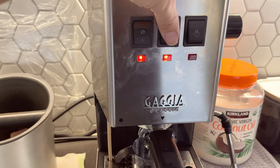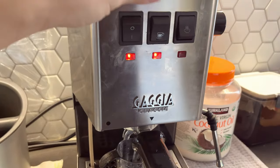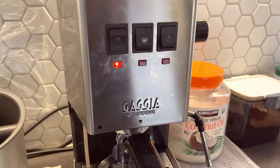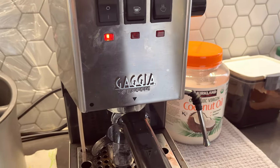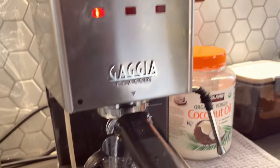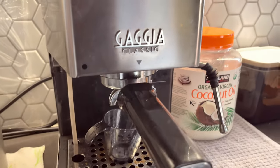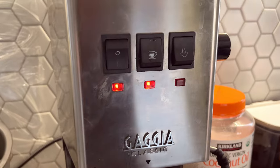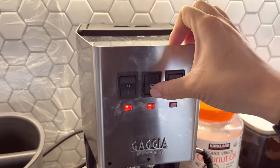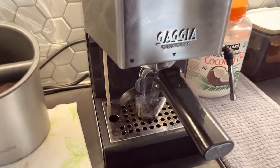So we're going to hit the start button, but make sure no liquid comes out. About two to three seconds in, it already built up some pressure in the portafilter. Just let that water and the pressure in the portafilter brew for a few seconds. Once about five seconds pass, you can continue hitting the brewing button to have the espresso come out.